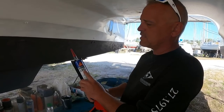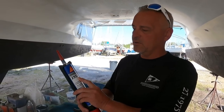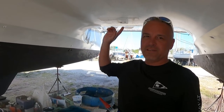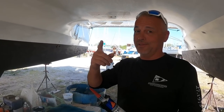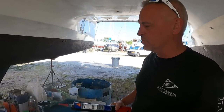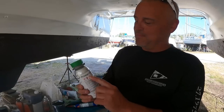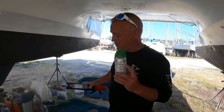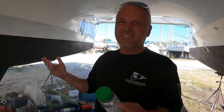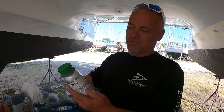295 UV. This is the same product that Total Boat actually sent us when we were in the Dominican Republic in Luperon. They sent us the primer and the glue for all the cabin windows. So thanks again for doing that back then. That was fantastic because we couldn't find that in the Dominican at all. And I've actually just had a little bit of a heart attack because I had to order more of the primer. We had one glue left over for that window that we saved for it. But the primer, obviously it went bad because we opened it 2, 2.5 years ago, whatever it was. We did keep it on board, but we didn't keep it refrigerated and there wasn't much left anyway.